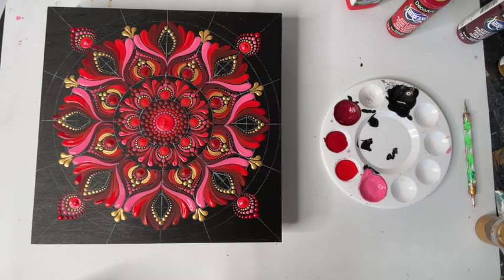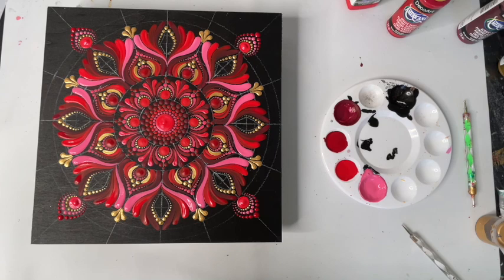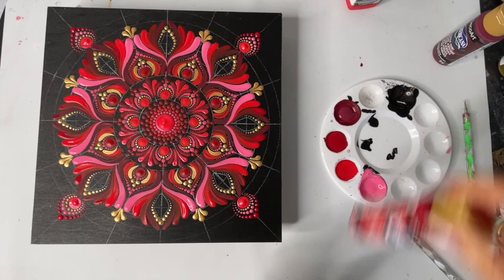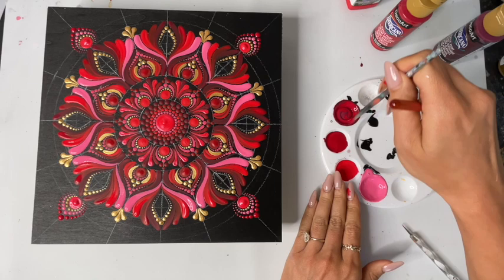All right, I'm going to take the 2/0 brush and I'm gonna pour some more dark. So cranberry wine and cherry red. And I'm just going to mix that up.